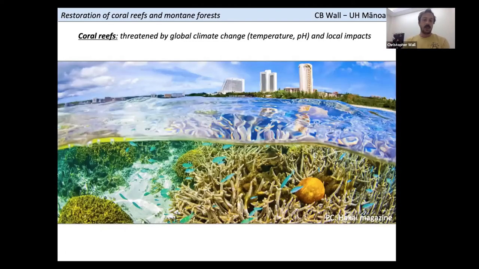And because of the close proximity of corals and humans, there are most coastal cities in the United States, at least, they don't have coral reefs, but down in Miami, there's obviously healthy coral reefs that are impacted by local impacts due to the city of Miami. Same here in Hawaii, right? We have a lot of people on the island of Oahu where Honolulu is.